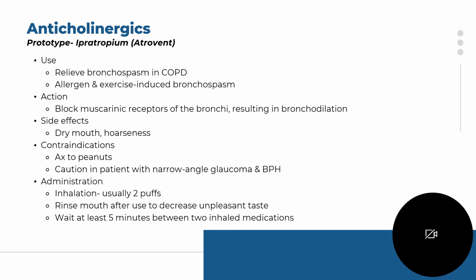Side effects are dry mouth and hoarseness. This again, if they have an allergy to peanuts, we want to use caution. Same concerns with narrow angle glaucoma and BPH. Usually you give this 2 puffs if it's by inhalation, and you do want to make sure that they rinse their mouth. This is commonly given to people who have COPD. This is not a rescue inhaler, okay?